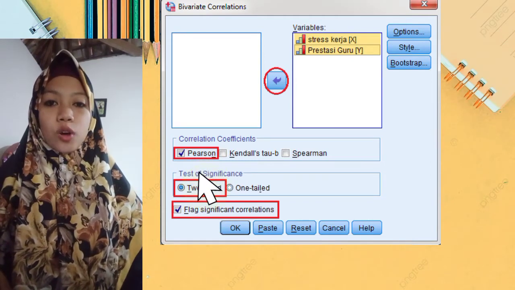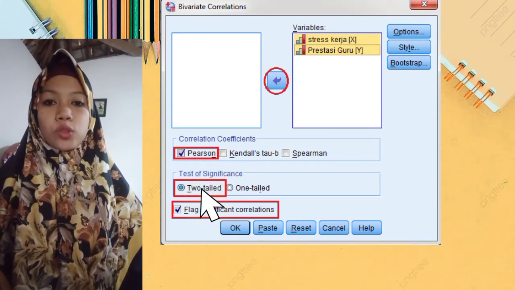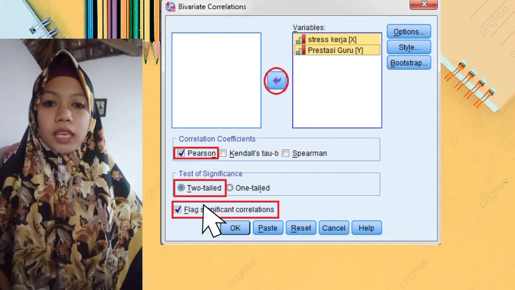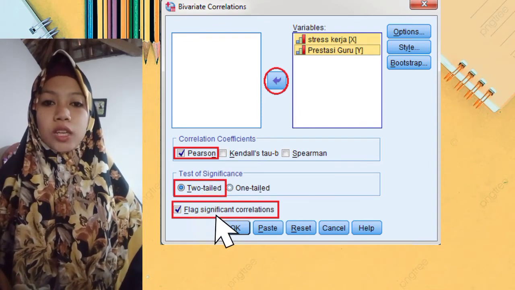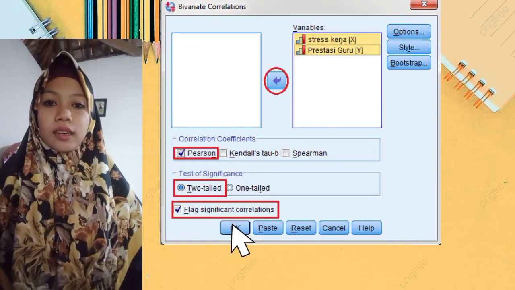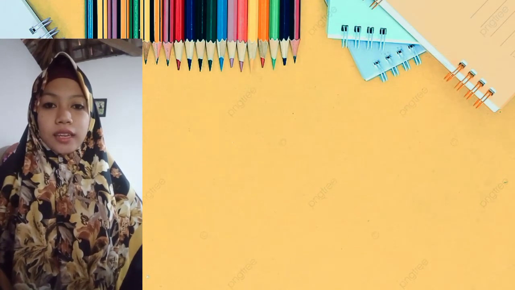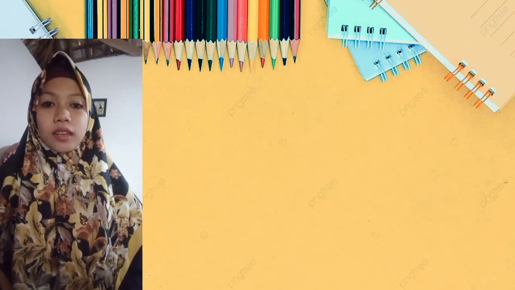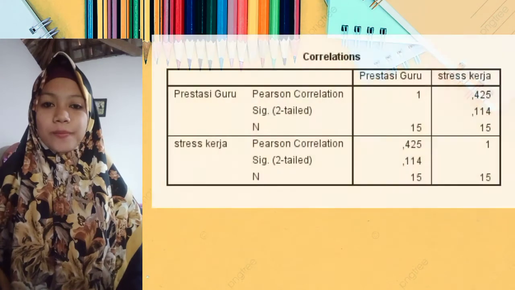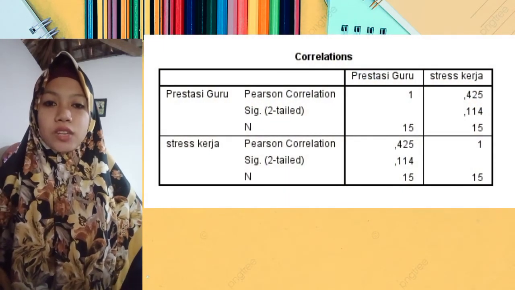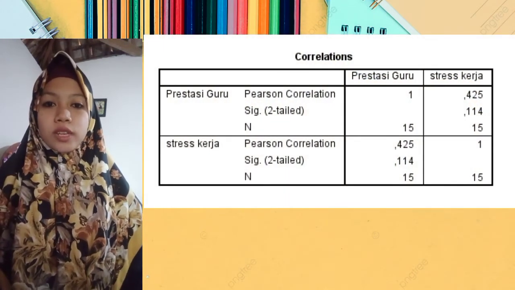On test of significance, check two-tailed. And finally, check Flag significant correlations. Then click OK. Then the result will appear like this. And pay attention to the Correlations box.